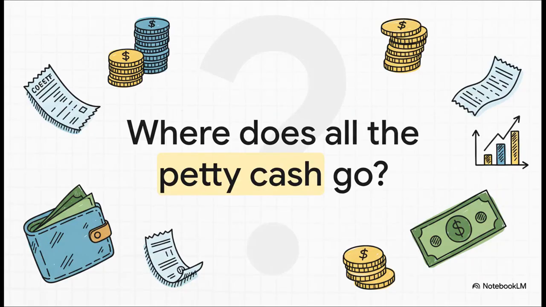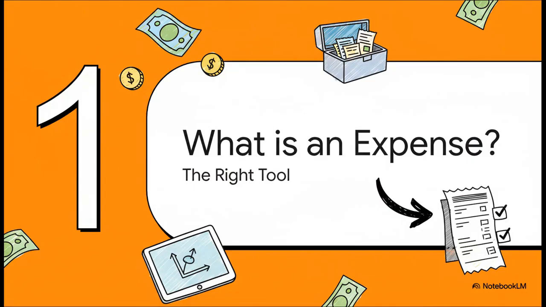I mean, it's the classic story, right? You put a fresh $100 in the box on Monday morning, and by Friday, poof, it's just gone. But where did it go? A coffee run for the team, a last-minute courier fee, a taxi for an urgent delivery? On their own, they're nothing. But you add them all up, and suddenly you've got this black hole in your accounting that's just impossible to track.